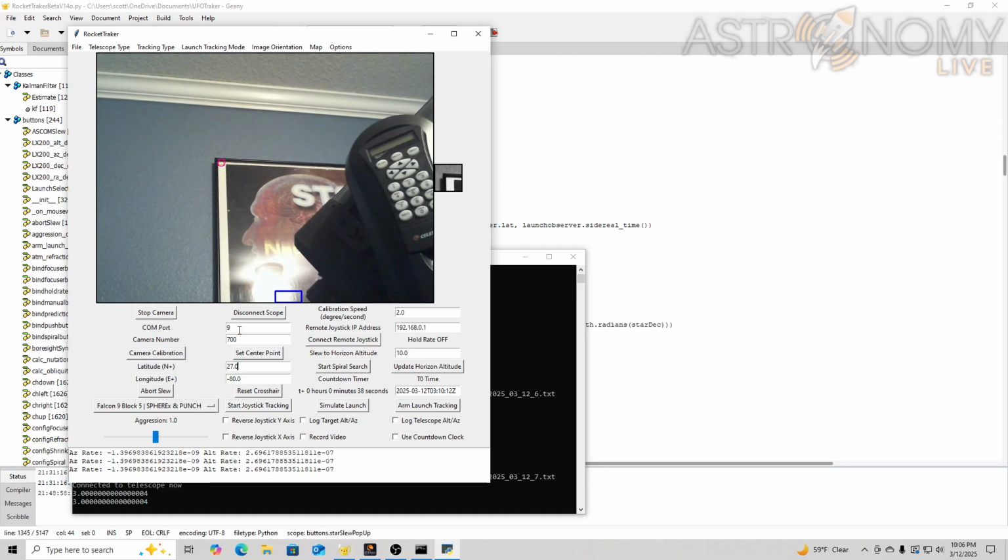As for the COM port number, you can ignore this. This is only used for the ALX200 Classic. If you're on an ALX200 Classic and trying to connect to the scope, you need to set your COM port number here. If you're on ASCOM, then you can ignore this. This is not really used.